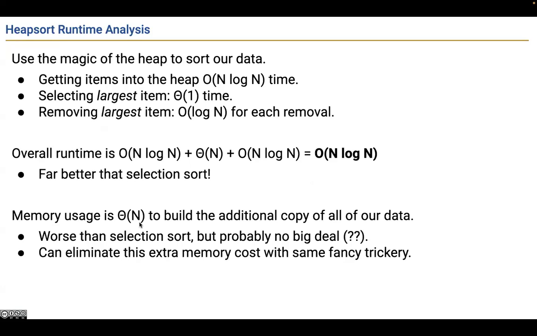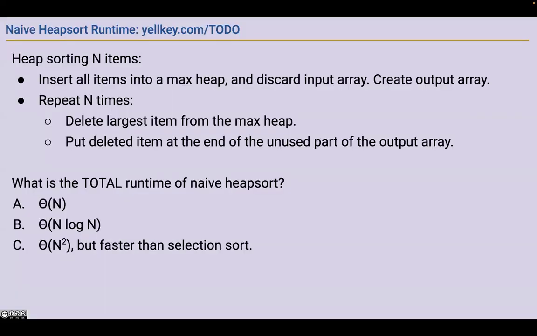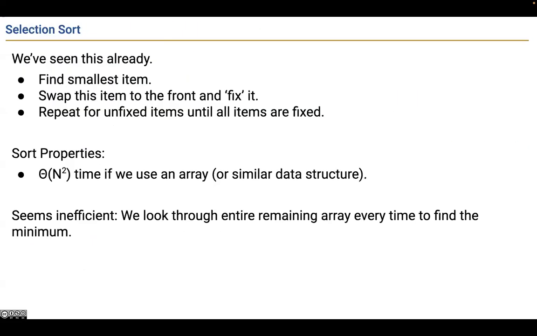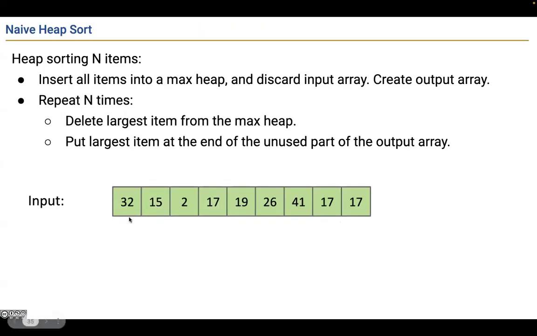And again, we don't want to count the initial input array. That's kind of cheating. The input array is always going to be theta of n. But how much extra space did I have to use? So if I go back and I watch the entire algorithm in action, well, here was the input array. We don't count it in the extra memory.